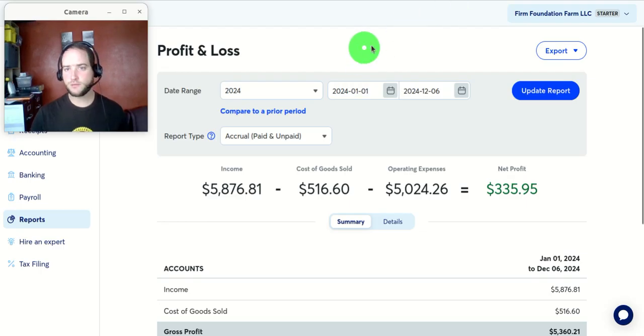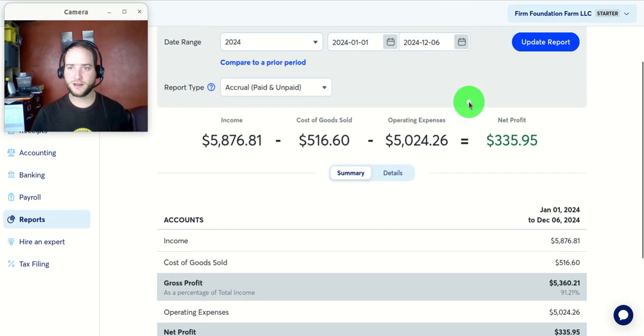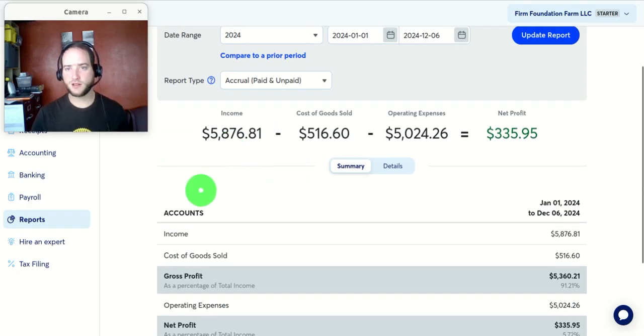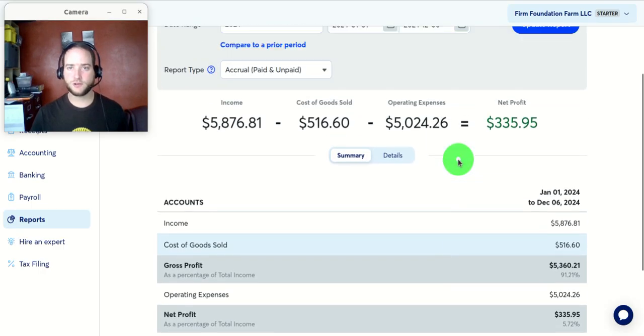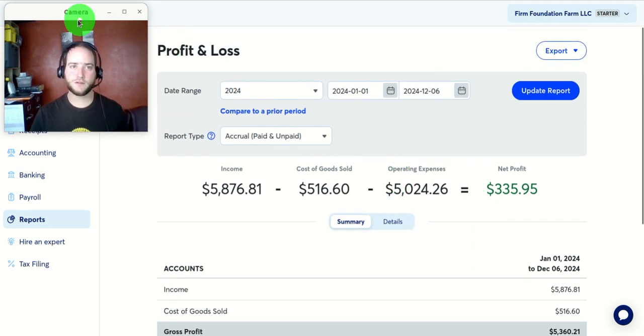So next up, profit and loss. The farm is definitely doing not amazing, which is quite true for a lot of farms. But this is a good high-level picture of what's going on in the farm, how much income you got, where your expenses are, what your COGS were. This is useful too, just seeing where you're at in the year, comparing year to year, and seeing how you're doing. So those are the main features I've used in Wave.